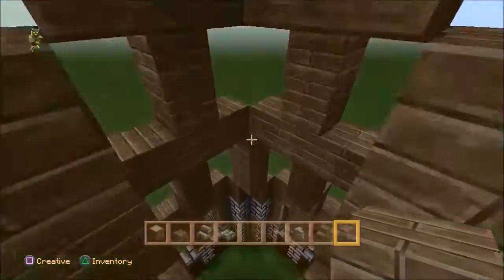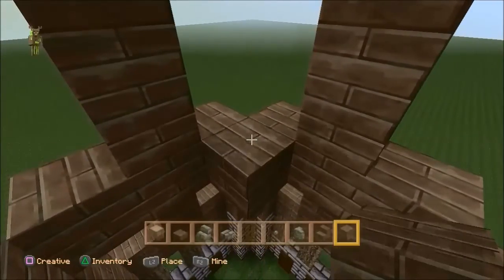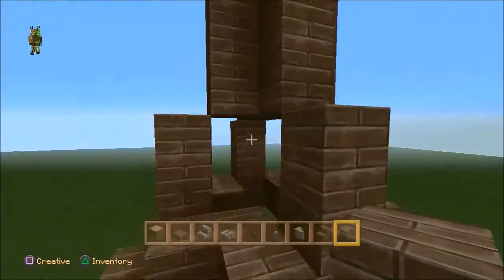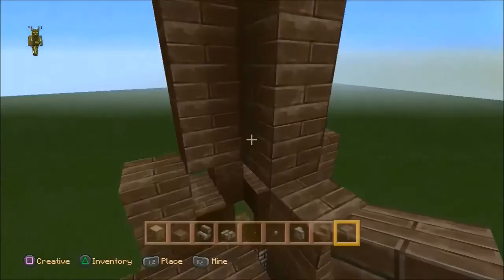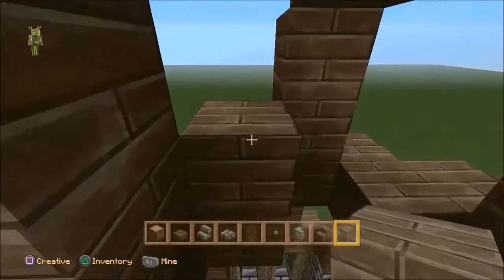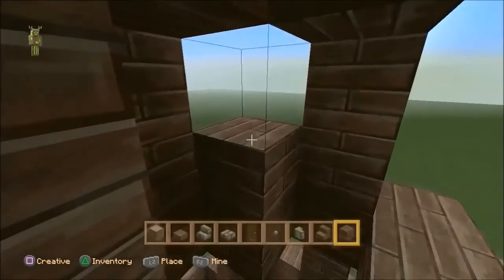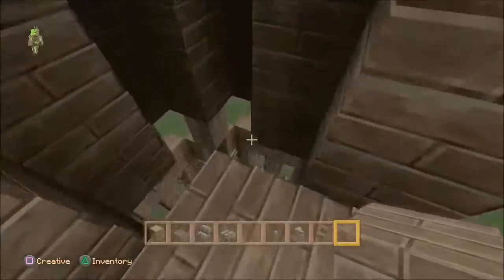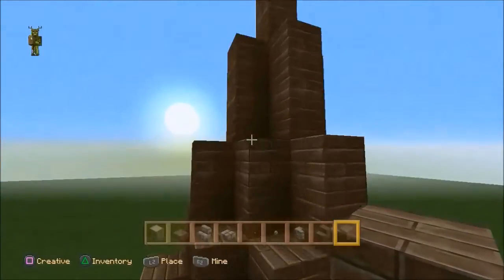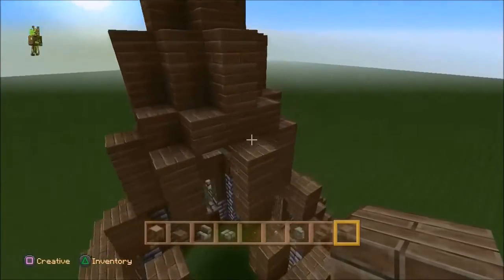So then what you want to do is go inside it, put one there, one there, one there. So you've got one, two, and then the third one, you're putting these blocks here just to fill these up. It's just so you're filling the gap up. You can fill it up so it's the third one, so it's these corners.